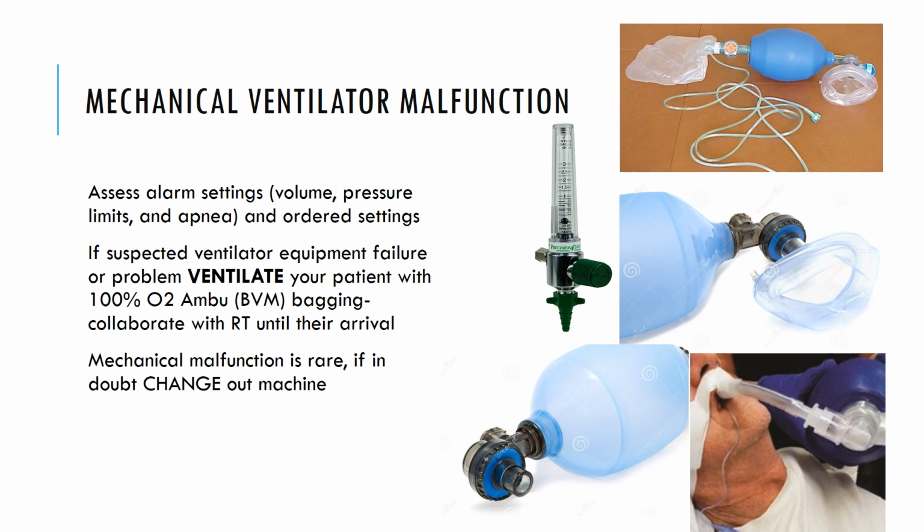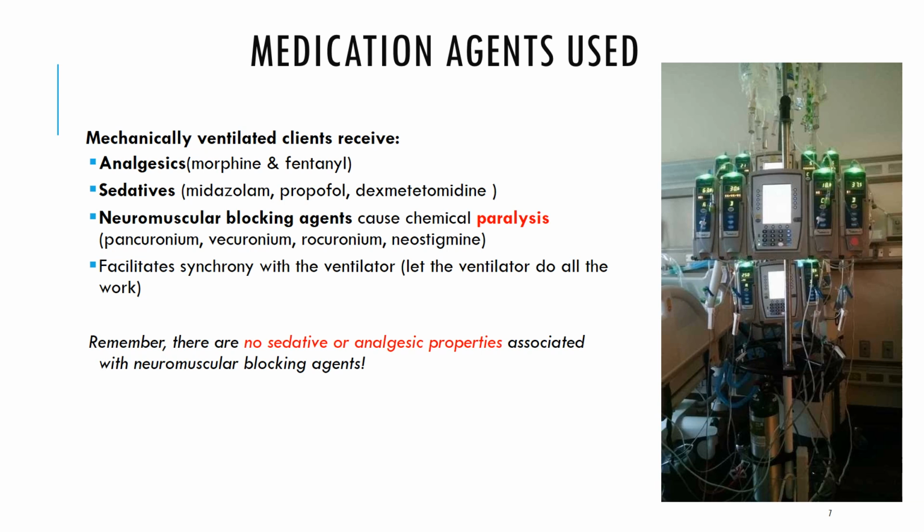You should be asking for help now that you have your airway secured and you are ventilating for your patient. And unless you plan to stand in their room for 12 hours ventilating them and acting as the mechanical ventilator, you need a plan. So you'll likely call the respiratory therapist and request a new mechanical ventilator if you're concerned that the one you have is malfunctioning.